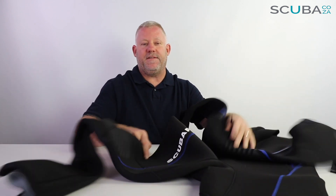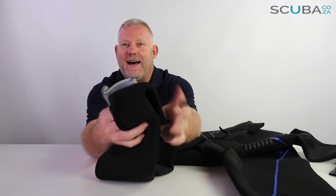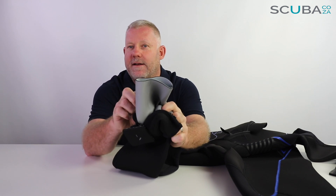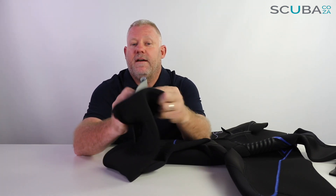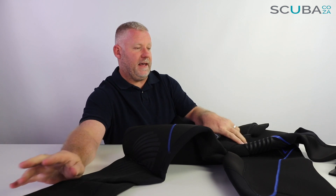Moving down to the knees, the left and right knee has the non-abrasive panel we discussed earlier. Down on the ankles we have the glide skin at the bottom, so you can zip the suit up — it's about a 10 centimeter zip — to make it much easier for you to get your feet in. There is an additional section of glide skin on the inside so you can pop your boot over and then zip it closed, reducing the amount of water that gets into the suit. You can also fold this glide skin against the skin of your ankle to reduce water in and out of the suit when diving in cold waters, and that is on both the left and right side.